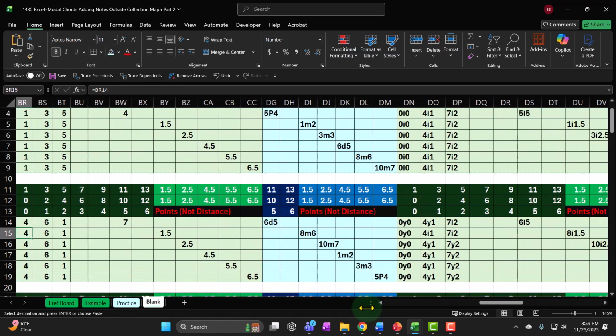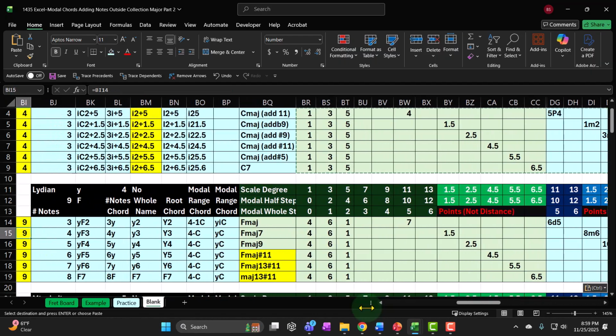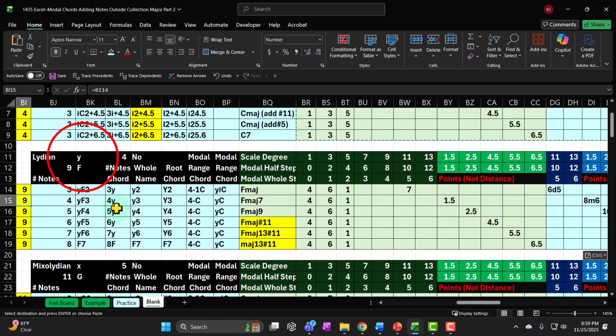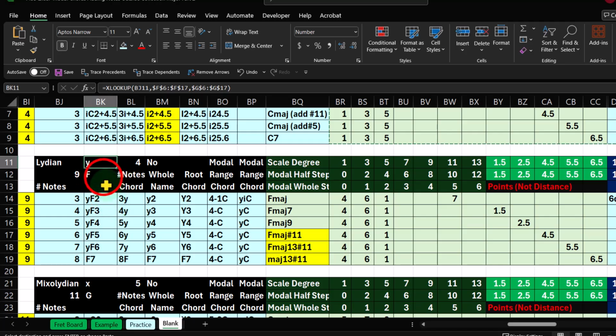All right, and so now I'm going to be focusing on the nodal point of, what are we on? Lydian. So Lydian, I'm going to designate with a Y instead of an L, because the L looks like a 1 and there's 2 L's, Lydian and Locrian. In the collection of notes around the key of C, that happens to be an F, but I'd rather use a key signature, or I could also label the note name in the naming convention if I want, but a key signature would be the best way to go because everything would be transferable. And then these are going to be the normal naming conventions.